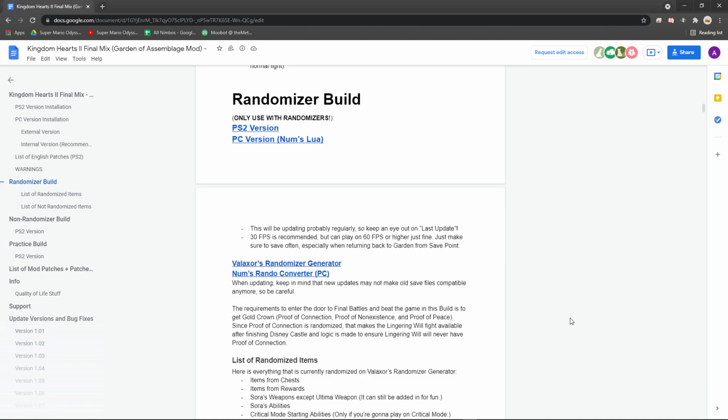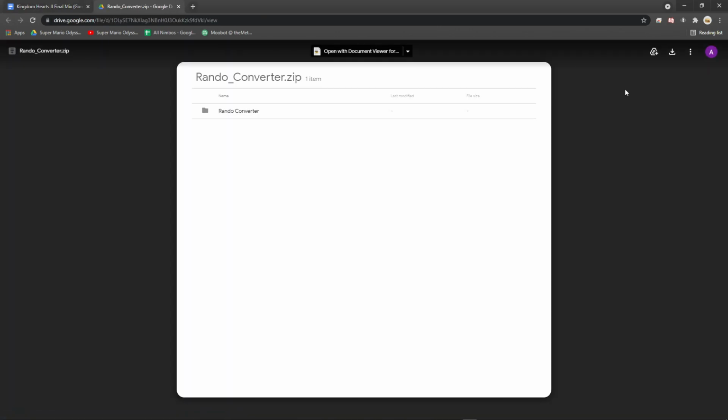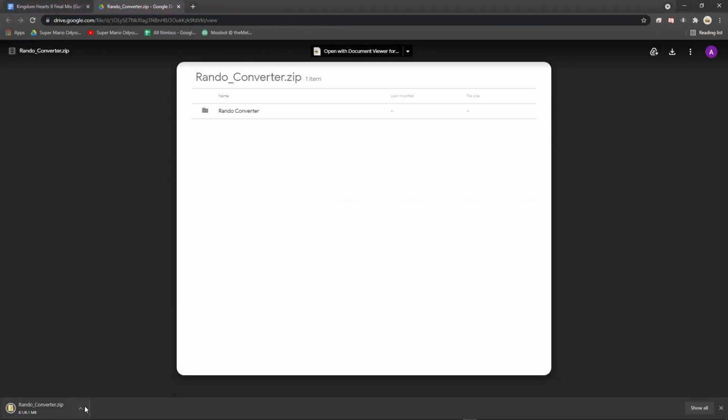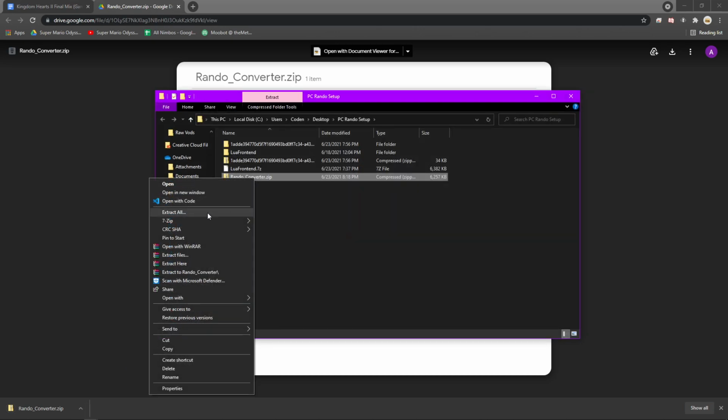Next, download nums Rando converter PC from the Google Doc or in the video description. Extract the download, then what we will do to make the setup process easier down the line is to place the Rando converter folder inside the scripts folder from earlier. This folder and program is used to convert a seed from the seed generator website to a file that the Lua engine uses.